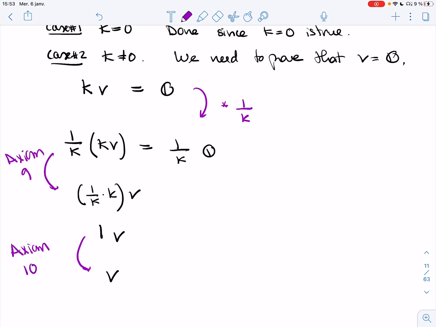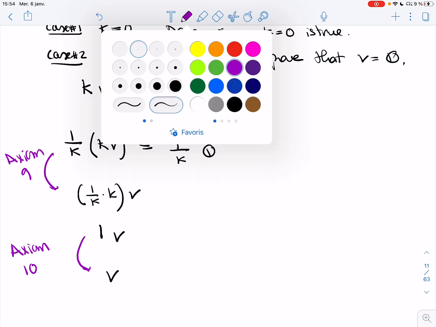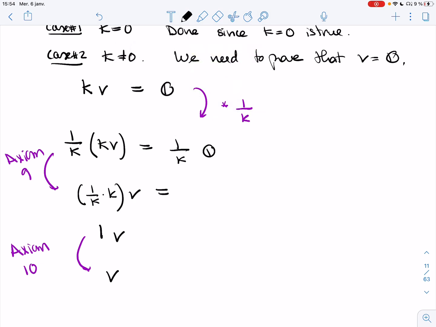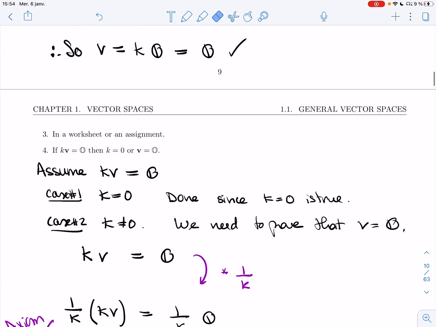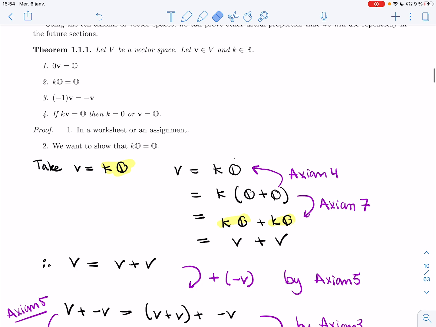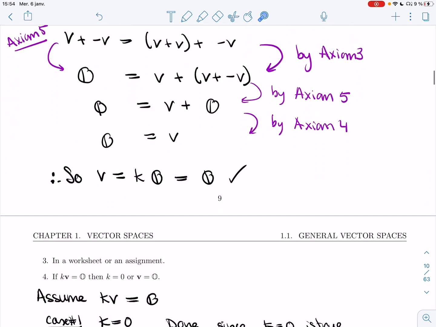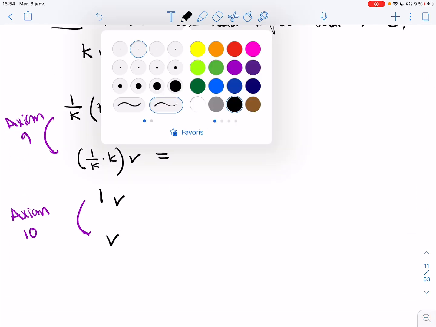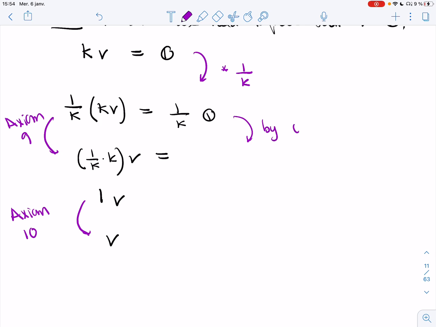All right, so at this point, hopefully you see all these axioms, why we need them, because so many things that we feel should be true need those axioms to be true in order to prove anything. All right, here I have a real number times the 0 element. Well, that's what we did in 2. Anything times the 0 element is the 0 element. And we just proved that, and so we can use it. That's going to be the 0 element.